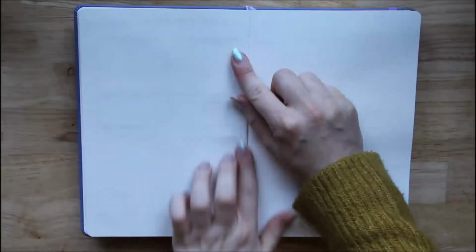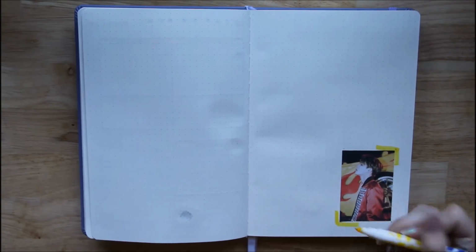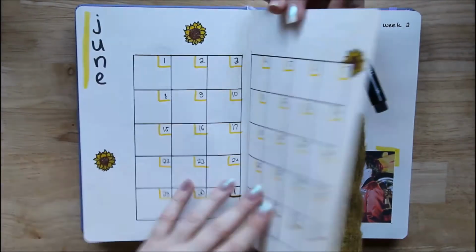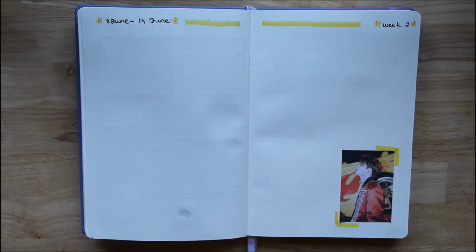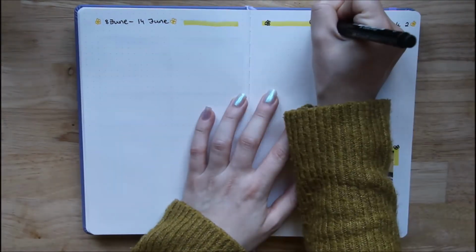As I said in my last video, I saw Oh No Nina do it, and I actually thought it was a really cute idea. So I tried to do it this time as well, instead of the washi tape that I usually put. Because if you put washi tape in the same place over and over again on several pages, it will get bulky in that spot, and that does not look very cute.